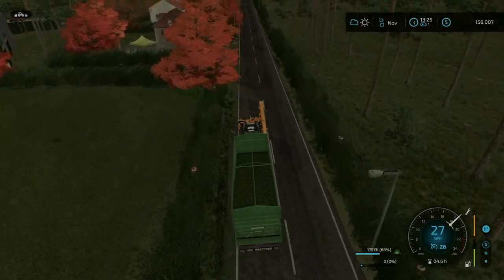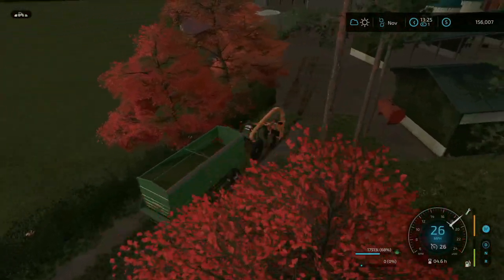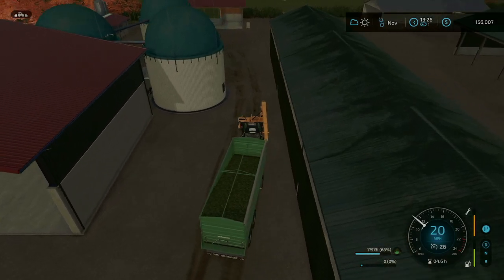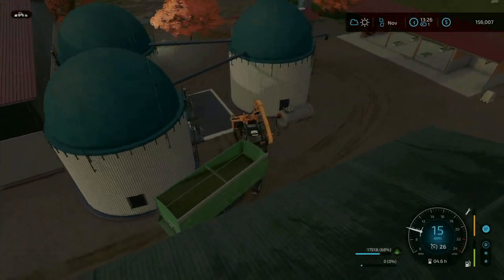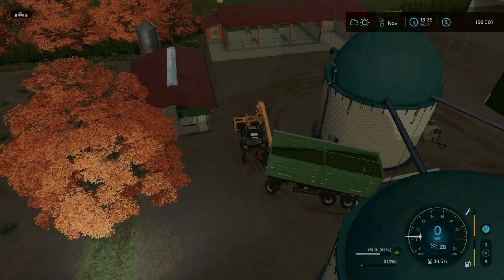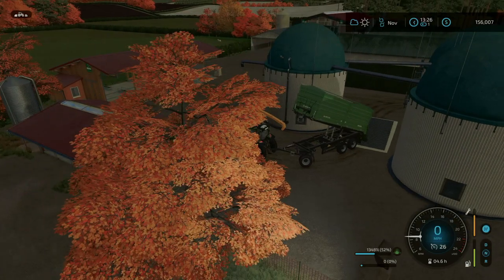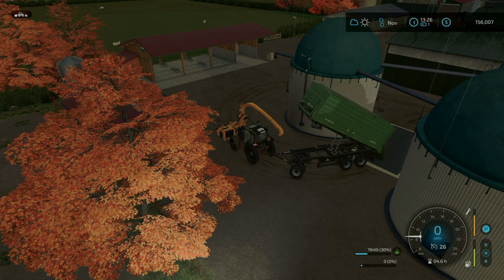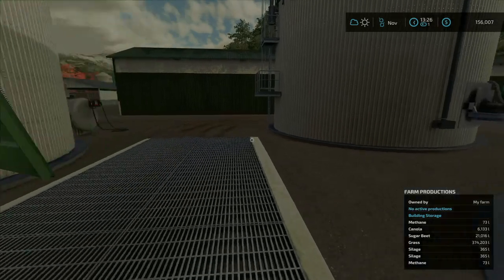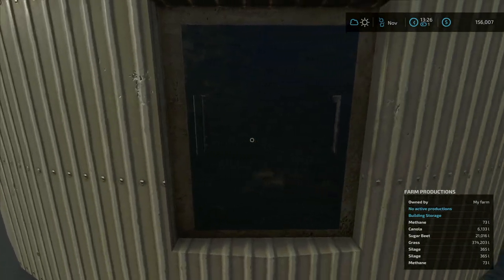So here we are with the last little bit of grass that we picked up from all the fields. As you can see, they are nice and clean, all four fields. Let's see, after dumping this off, what that leaves us with. Let's pull in here. Like I said, you can see the sheep field in the background, the cow field, all nice and cleared out. And there we go. 374,000 liters of grass. Not too shabby.